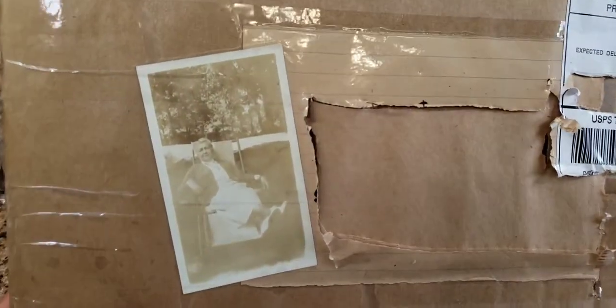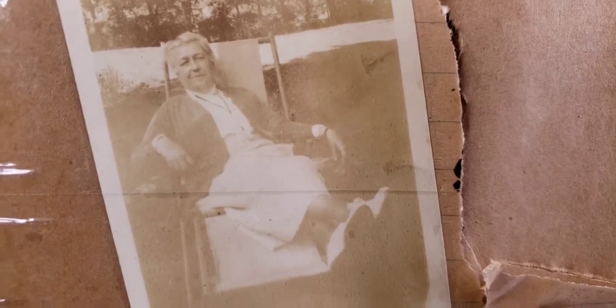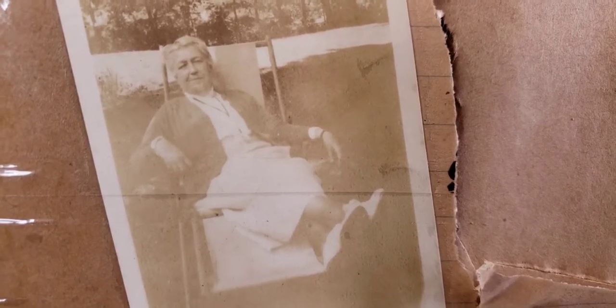What she did was she affixed a vintage photograph — it looks like a 1930s photo of some stranger I'd never met. And so now this lady is part of my family. I feel guilty throwing out an old photograph of some lady that probably is no longer with us. She looks like her name should be Mama Leone — like she made some good sauce, a nice Italian lady, someone who'd be in my family.